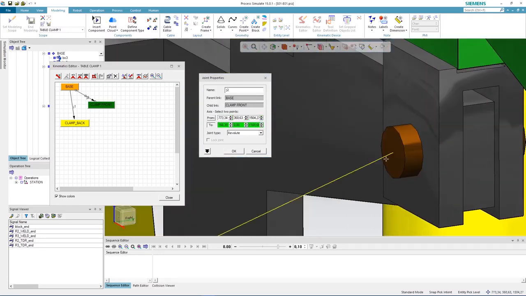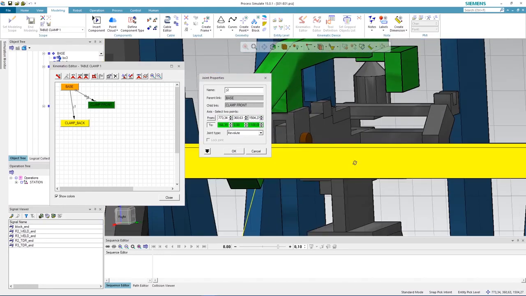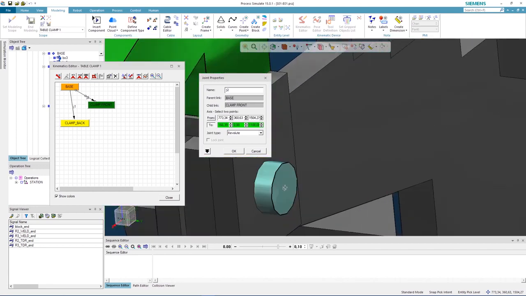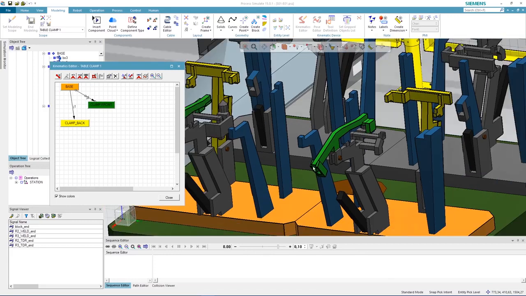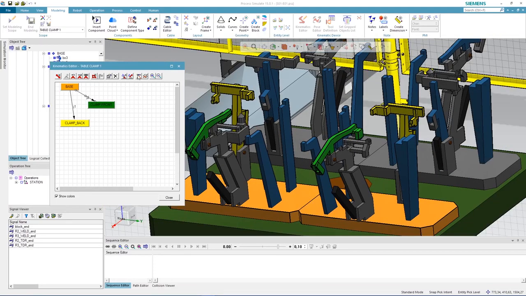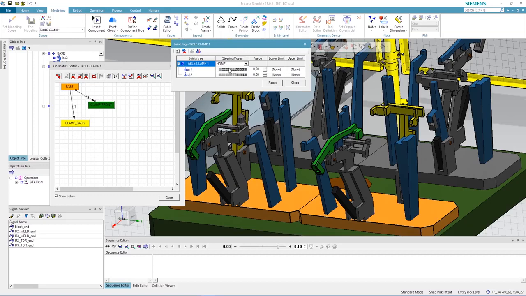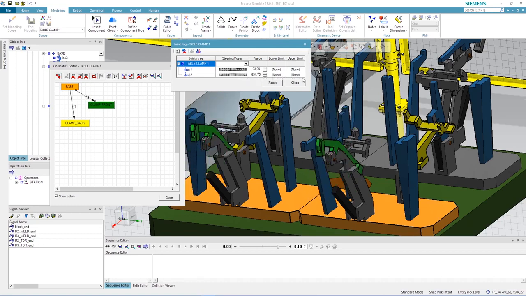It is possible to test the definition of the joints using the joint jog functionality. By clicking on the function, a new window appears showing the two new joints. By dragging the wheel of each joint, we can check that the rotations have been defined correctly for the two clamps. Don't forget to reset the position of the clamps before closing.